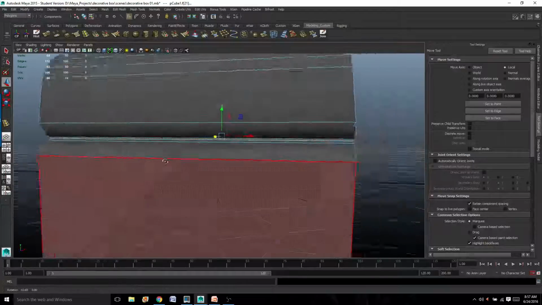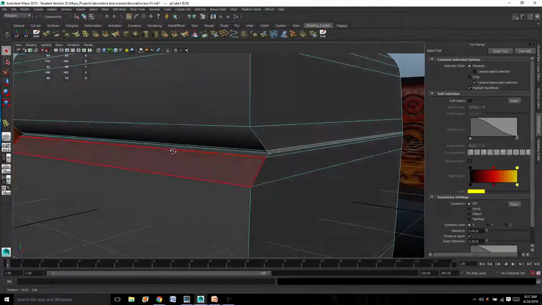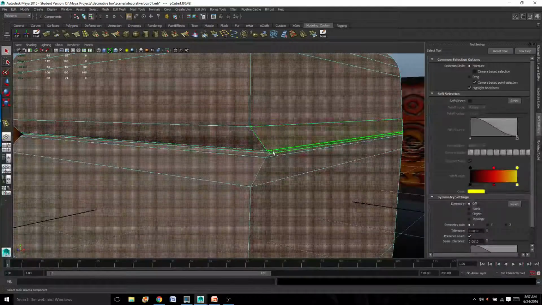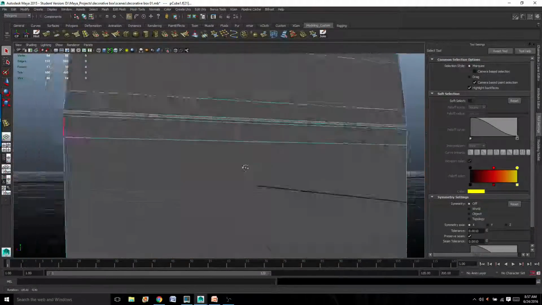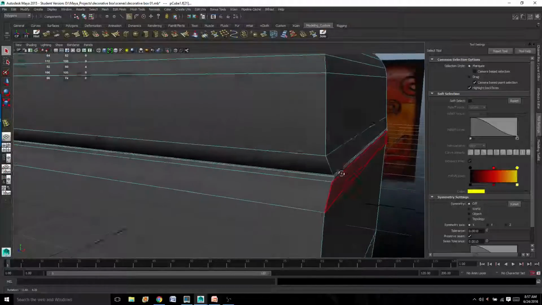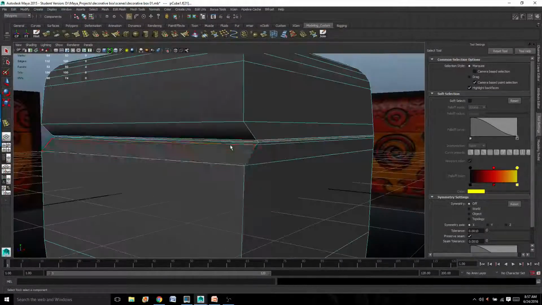Okay, so let's just try the extrude method first. I'm going to extrude in that base loop. All I did to get all these faces was select one, press Q to get on my translate tool, and now that I had one selected, I shift-double-clicked on the face next to it. It'll either select everything like that, or it'll select the loop that's connected to it. So now it's selected the loop. I think if you accidentally click three times is when it selects everything.